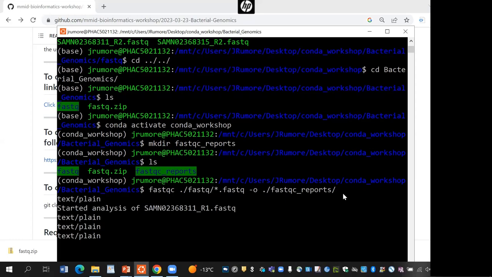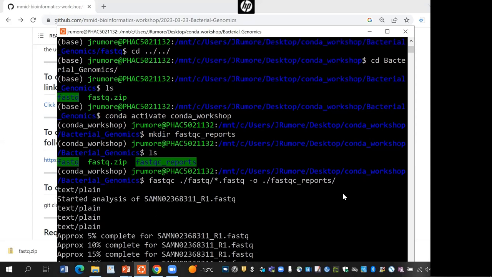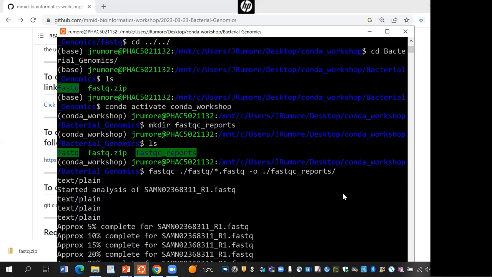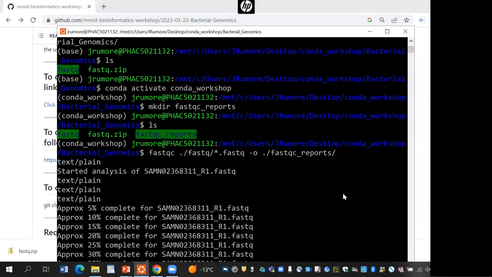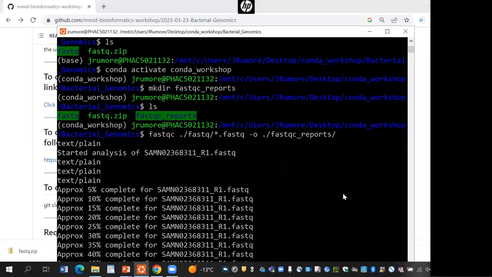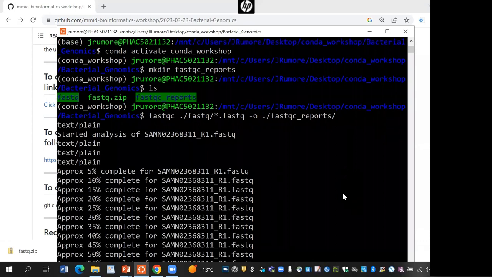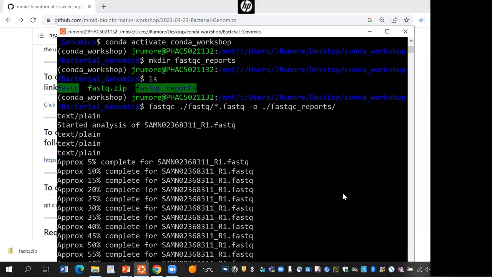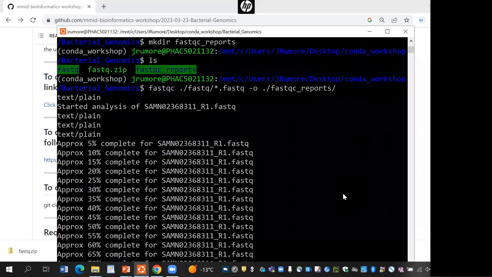And as it runs, it'll print to the console as it moves through the different steps. Now, one thing while it's running that I do want to stress, and I don't think we've had time in previous workshops, is that if you are participating in these workshops using the high performance computing cluster at the NML, it's very, very important that you use the Slurm workload manager to submit all of your jobs. Otherwise, these jobs could potentially be run on the head node, and that can cause disruptions to those who are running routine activities and high priority tasks at the NML. So it's very important that you always exercise good cluster etiquette anytime you use that high performance computing cluster.